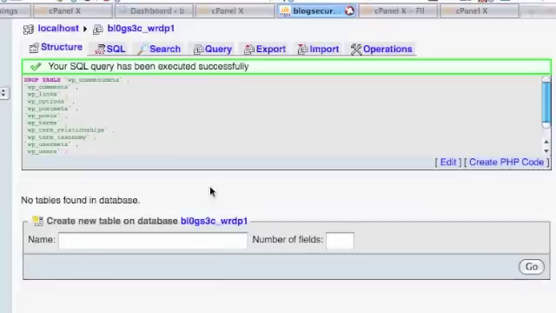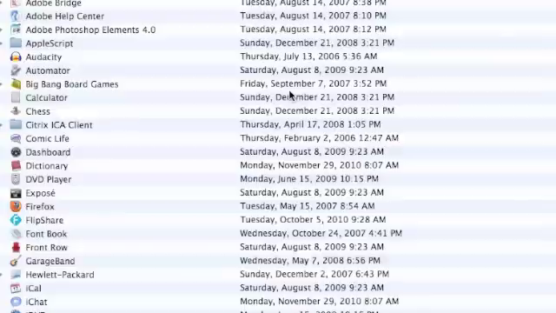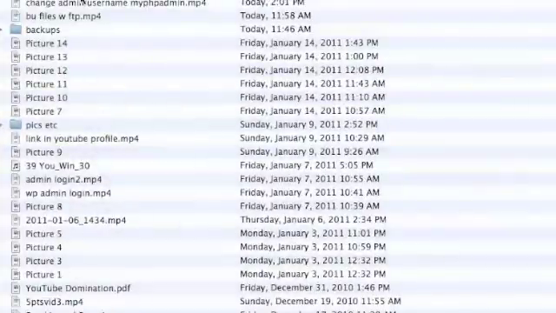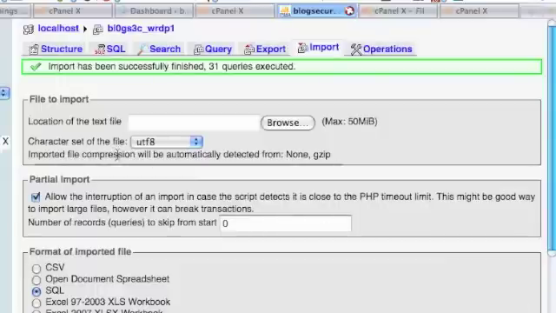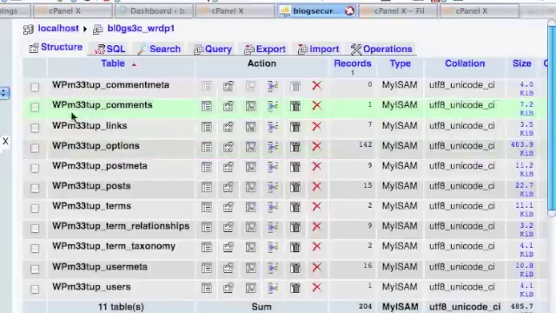Okay, now we've got to replace everything. We've lost all our files. So I'm going to import. I'm going to find the file that we just made, this is the file right here. We're going to put that file in here and go. All right, we've got that fixed. There's our new structure, and we have wpmeetup, it says WordPress meetup underscore. So there is our new table prefix.